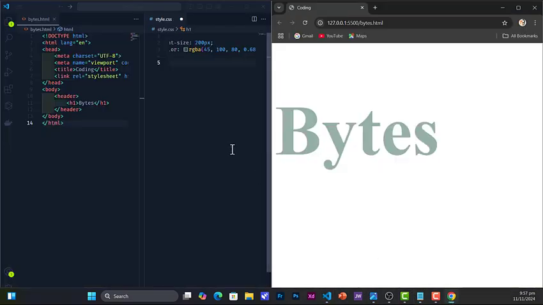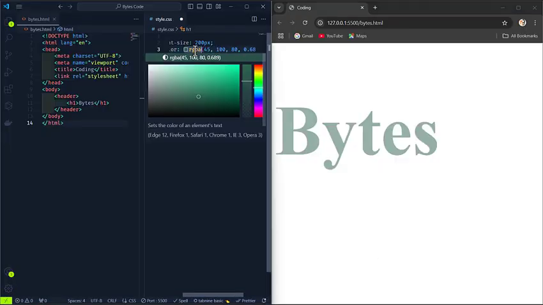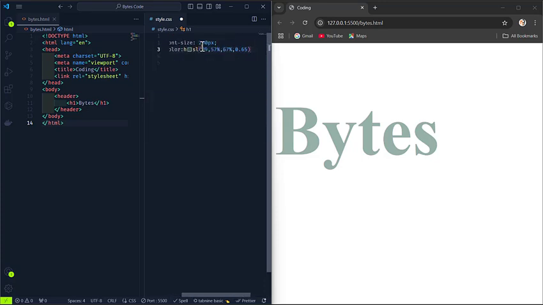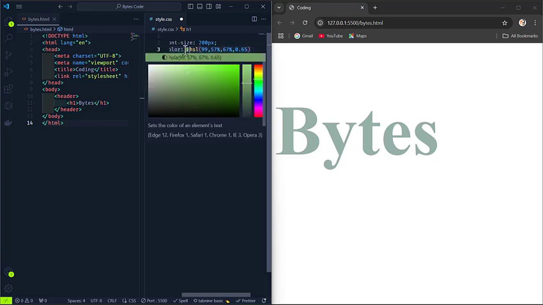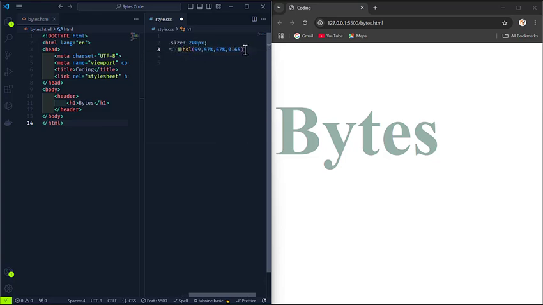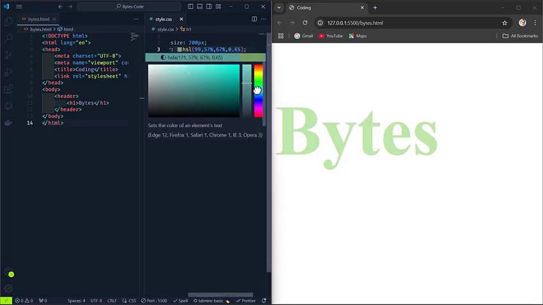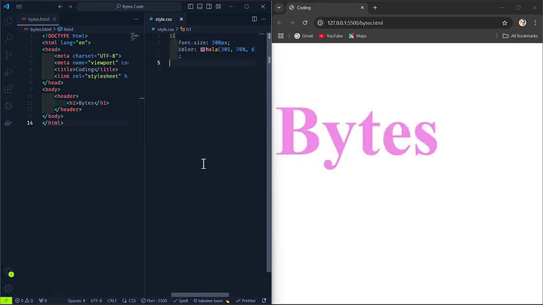VS Code. All right, so this is the color we had. Okay, so basically that is all for CSS color code.